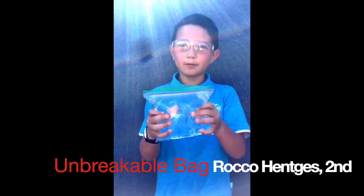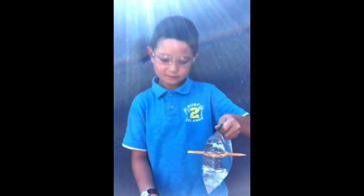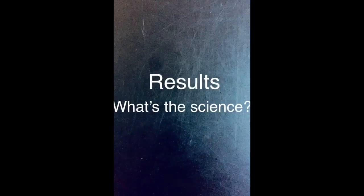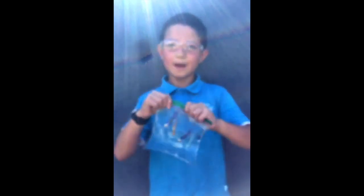My ingredients are a full baggie of water and 3 pencils. The sharp pencil quickly through the bag. This happens because when the sharp ends of the pencils pierce through the baggie, it actually forms a seal so that no water can spill out. Thank you.